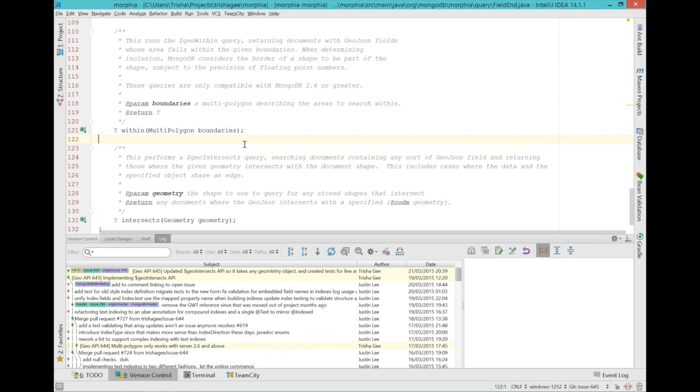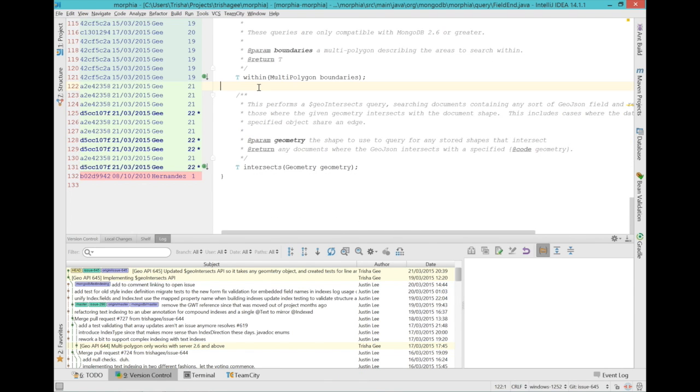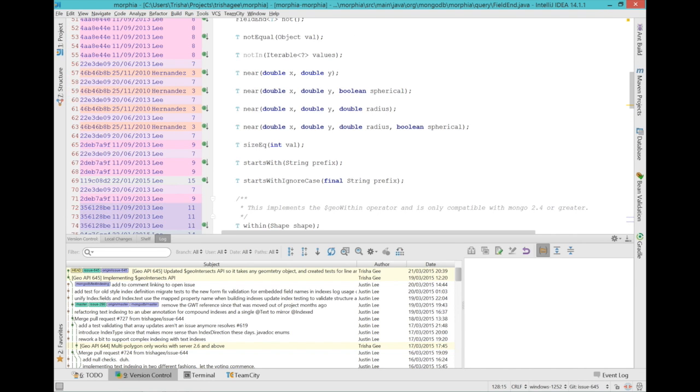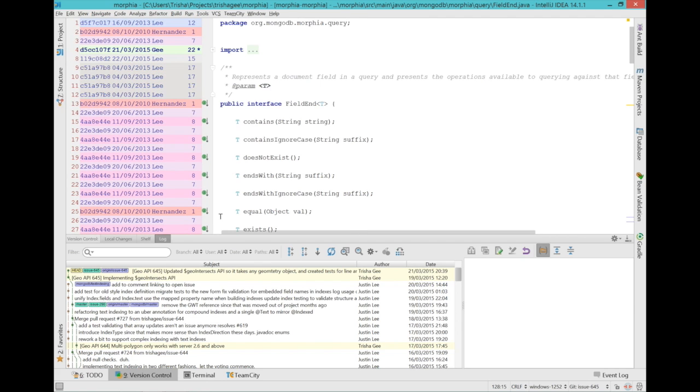Another change for version control is, if you've used this before, you can annotate a class with the revisions that apply to each of the lines of code. So, for example, I can see this line of code was changed here by me, and if I scroll up to the top, I can see other changes from other people. In 14.1, one of the changes that we made is that these changes are color-coded. So old changes are red or shades of red, and newer ones, as we can see, are in shades of green. The ones which are in between are in a sort of purpley color, I guess.